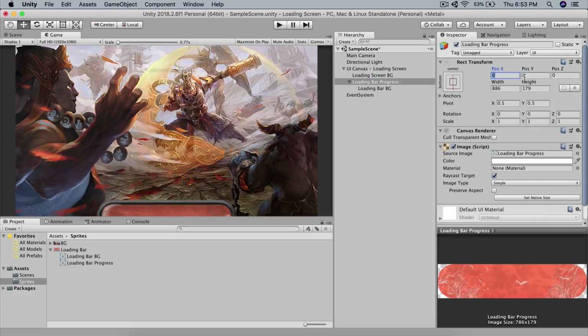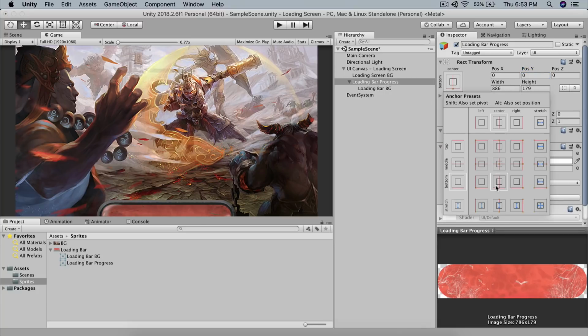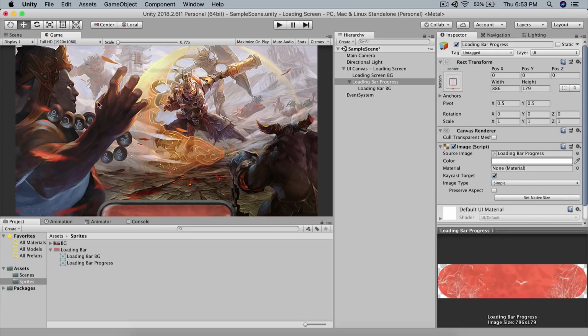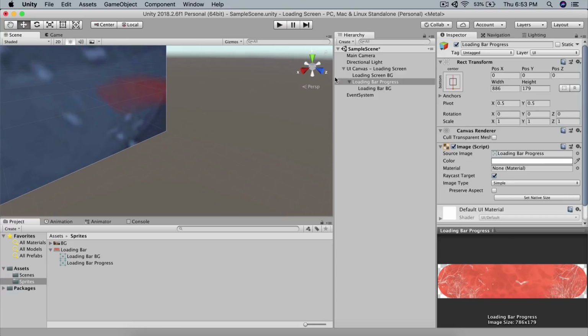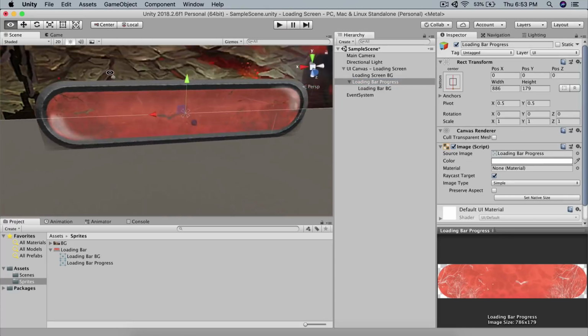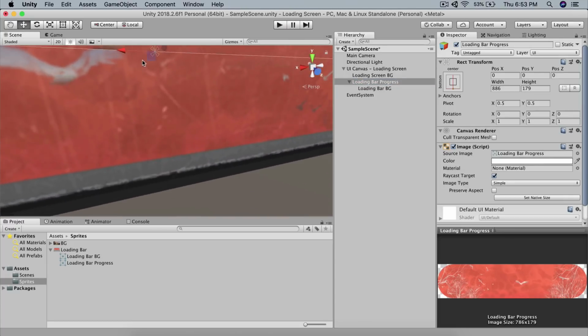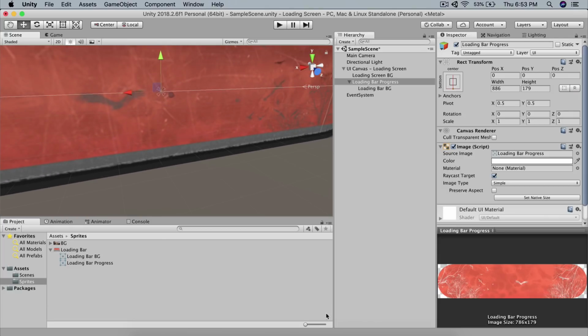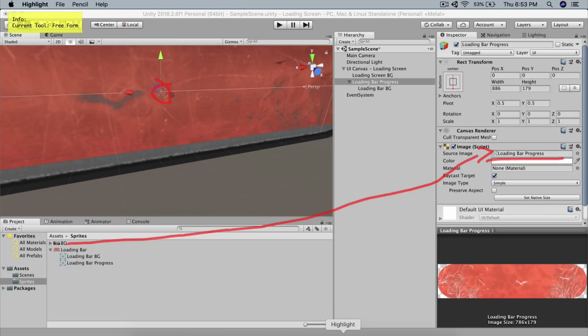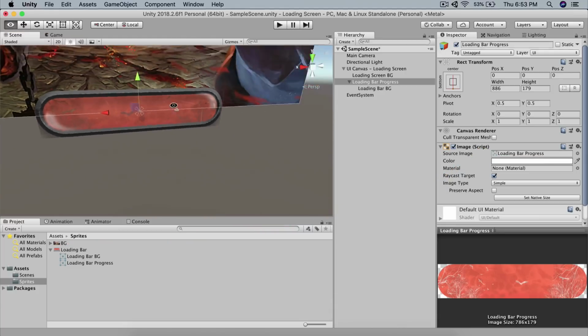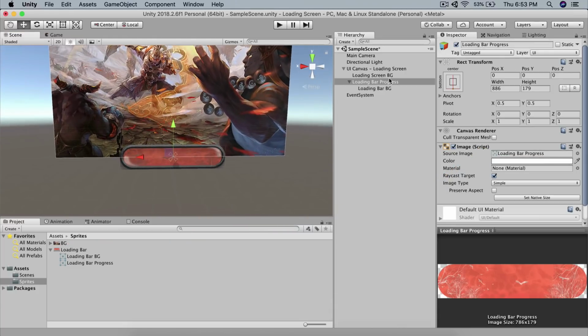So if I set here 0, 0 position, and we set the anchor to be at the bottom center, so bottom middle center, you see now the center of our image. So let me go here, and where is our image? Here it is. So you see where the anchor is, you see where it's pointing, this right here, this is the center of the image, and it's there. You see, it's at the bottom center, so bottom middle center.